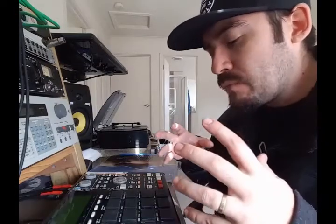Out of that, what I'm going to be doing now is looking for that snare drum that played on its own. You know what I mean? That's what I'm looking for. So I'm hitting the pads and looking for bits and pieces that I could perhaps cut down, perhaps filter, stack, whatever it is, but be able to pluck out little bits of the instrument. So come to the MPC. Let's look for those pieces.